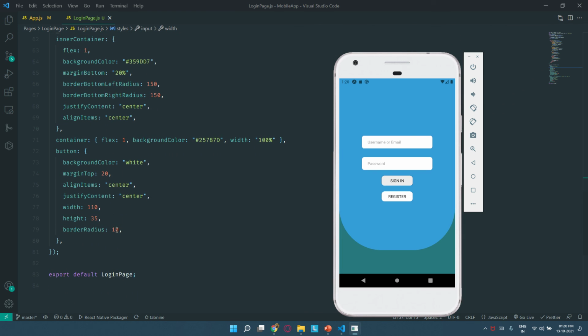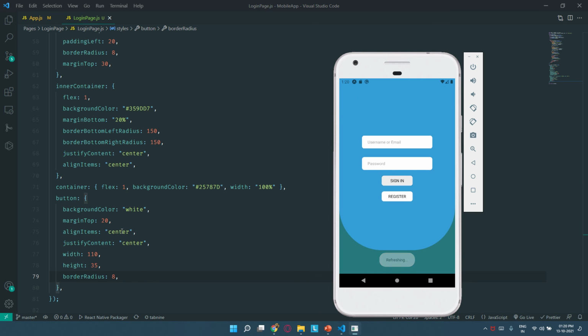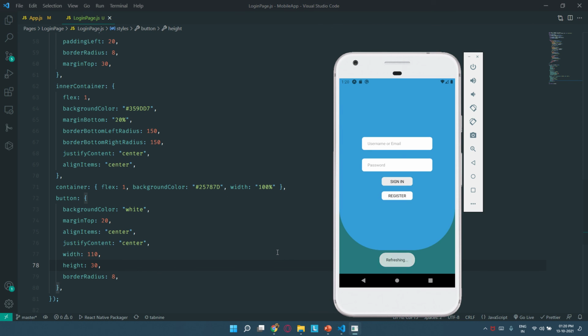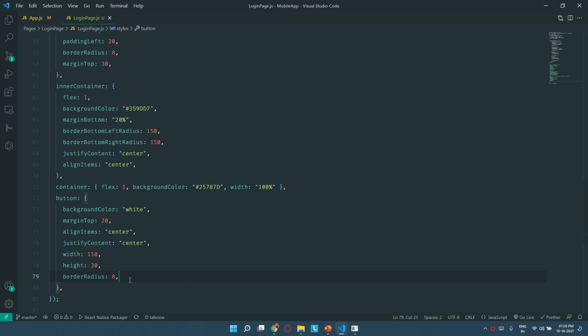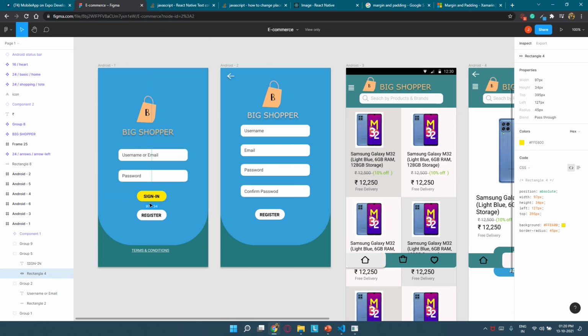Okay, and the border radius is 8. Okay, I'll just decrease the width maybe. No, I'll just keep the width same and I'll decrease the height of it. Okay, I don't know what's happening, but I don't feel that this looks good. Yeah, you guys get the idea, right? That's what I want. Okay, so now if I give a background color of yellow, this would affect both of the buttons simultaneously, but I don't want that to happen, because with respect to our design, maybe the width is too much.